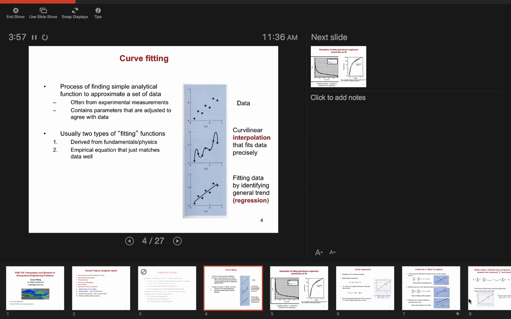So curve fitting is essentially a process of finding a simple analytical function that goes through the data. Let's say that the data is given by this example here. It's a little wicked zigzagging example. It's a question of how I would like a function. I would just like a function because a function is easy to program, and then I'm going to use that function as a prediction in some similar case. That's why I want the function.